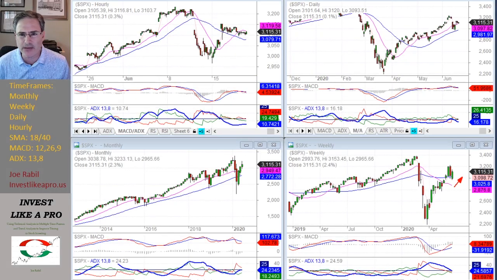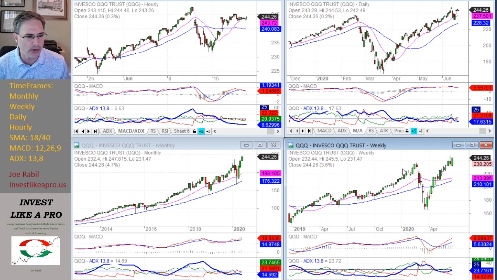Let's go back, and I've got the 4 time frames. I want you to just take a quick peek at these 4 time frames and notice what they look like, the strength of these different trends. And now we're going to take a look at the QQQ, which is the Nasdaq 100. Notice the difference in the slope and the strength of the monthly, and how you didn't really undercut. Now, you had a 40% drop or something like that from the peak. It did qualify as a bear market, but you really never closed below the 18-month line. You never really lost that much slope at all.